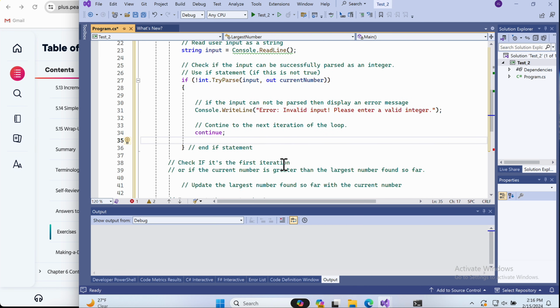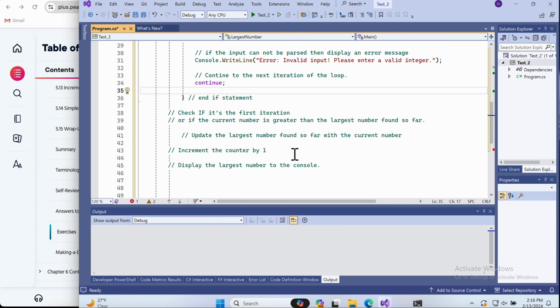And then we're going to create a new if statement by checking if it's the first iteration or if the current number is greater than the largest number so far.